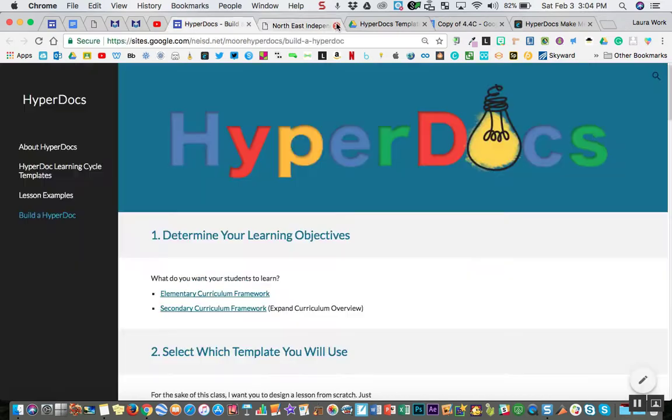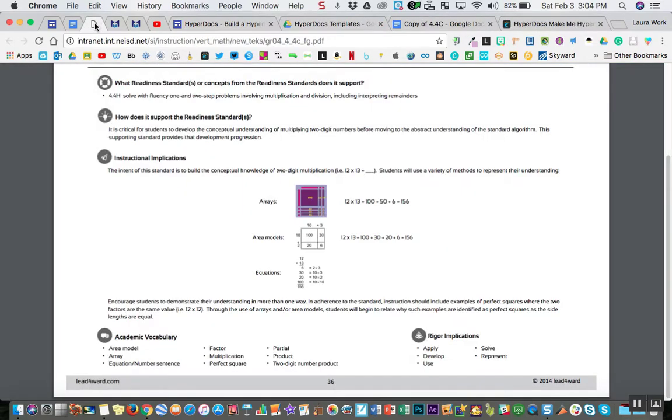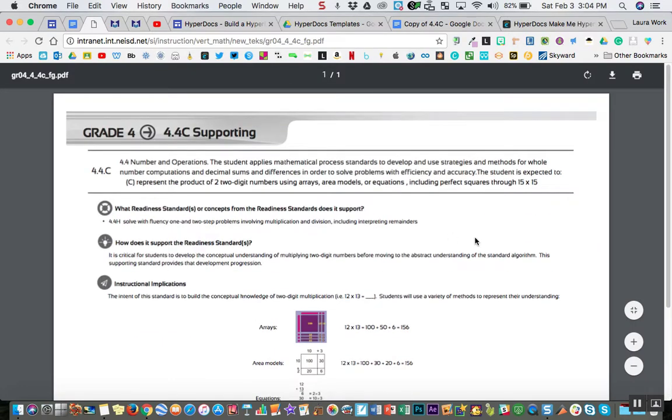So I've already determined what my content TEK is going to be, and that's 4th grade math 4.4C, and this one is represent the product of two-digit numbers using arrays, area models, or equations, including perfect squares through 15 by 15.